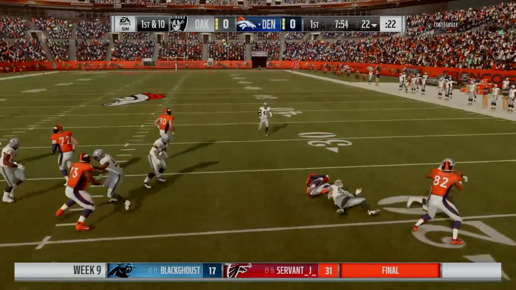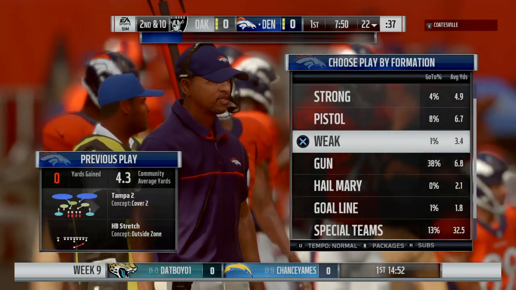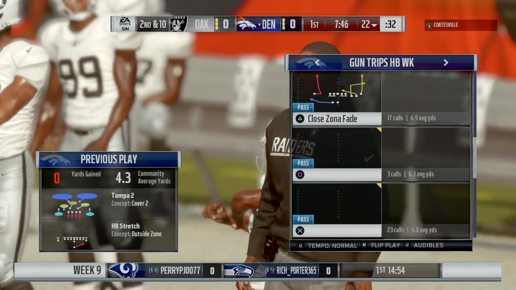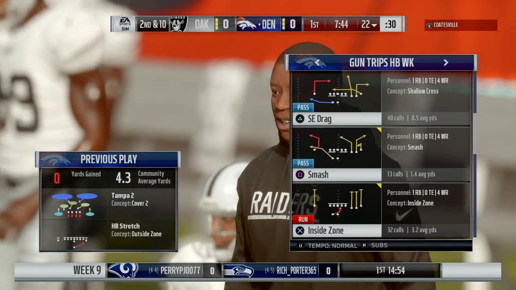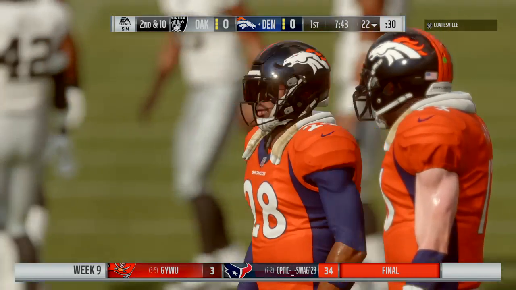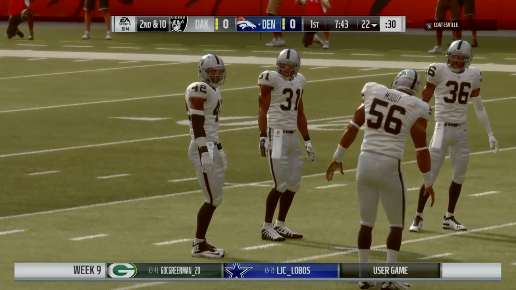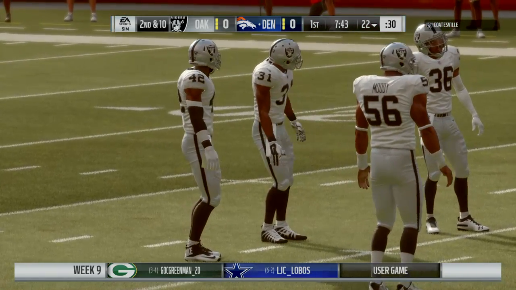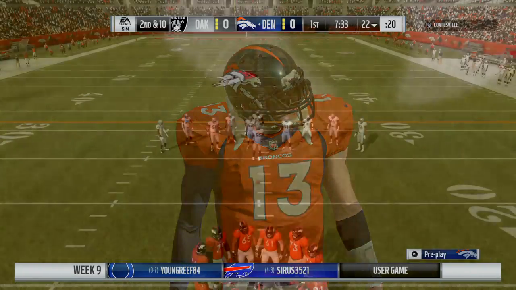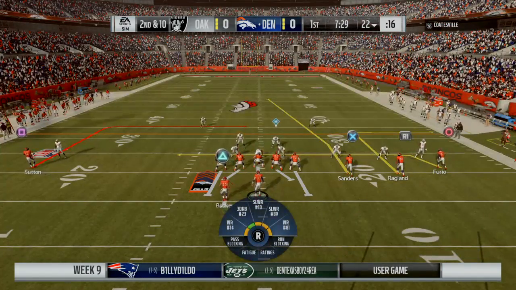First carry of the game here for Royce Freeman, and nothing doing. He's immediately taken down at the line of scrimmage. Officially no gain on the play, and it's second down. The rush defense stout on first down. Here's 2nd and 10 from the 20.